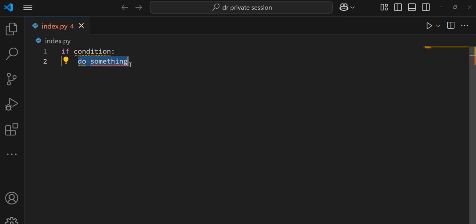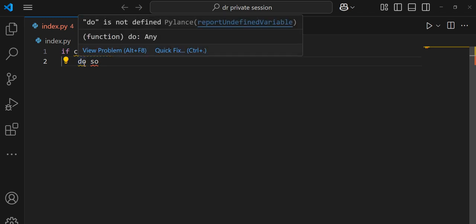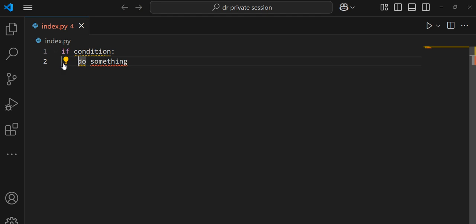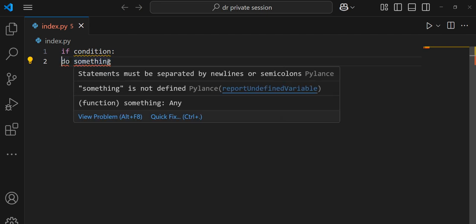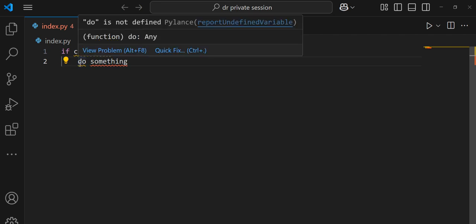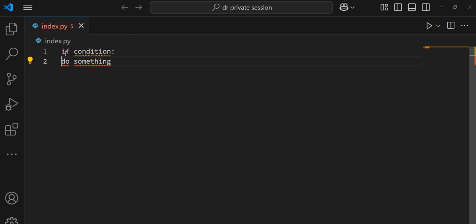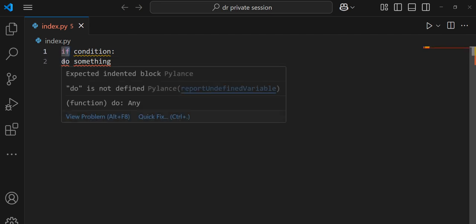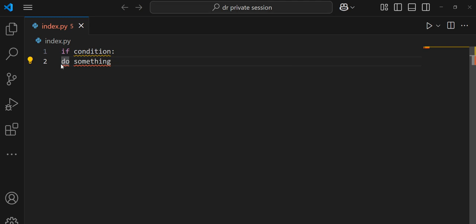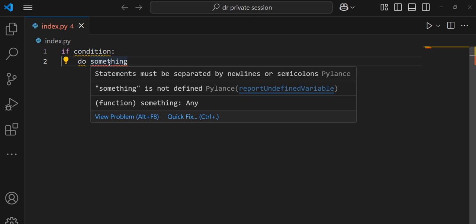Now, the location of this do something is very important. Notice this indentation, this space between this and the beginning here. In Python, indentation is a big deal. That means if I remove this, it's not going to work. The indentation must be like this, from the beginning of this word if to this do something, there must be a tab. Just press tab once. Go to the beginning of if, then press tab. It is well indented now.